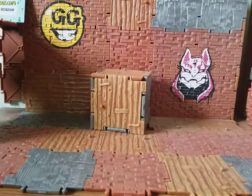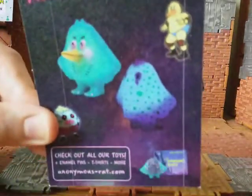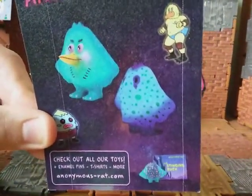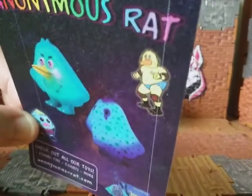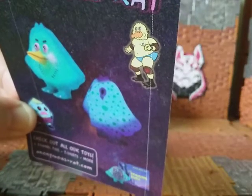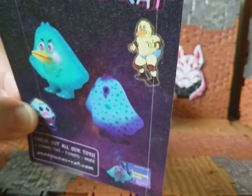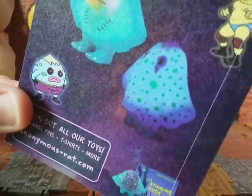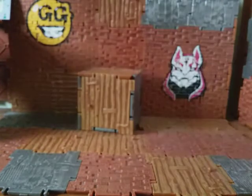Actually, this is a good place for me to show off their different characters. So first things first, you have this guy in the center here. That is the Stinging Duck, who is a manta ray duck hybrid creature. And then in the top, you have Duckman here in some wrestling gear. Duckman is one of their main characters, who is this very interesting anthropomorphic duck that hunts and eats these little guys down here, which are the Peach Men, who are, as the name implies, peaches that are also men. Little anthropomorphized peach creatures.